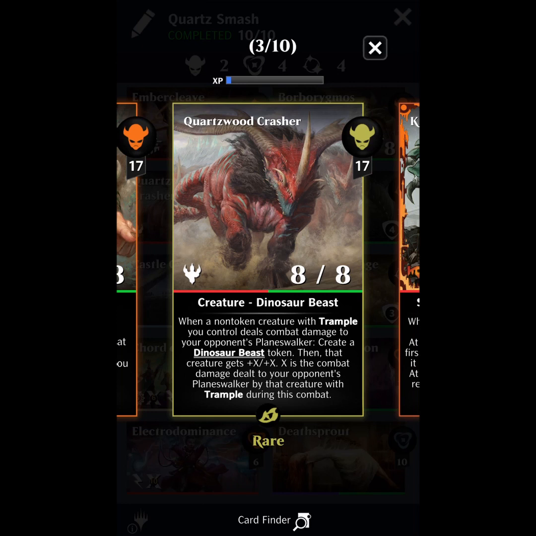In this one, I'm going to be showcasing Quartzwood Crasher. This is a rare from Ikoria, and I feel pretty firmly that this is the best Ikoria card I've gotten so far. I've gotten a number of the mythics, a bunch of rares, and one masterpiece, but this thing is head and shoulders above the rest. This thing is crazy strong.